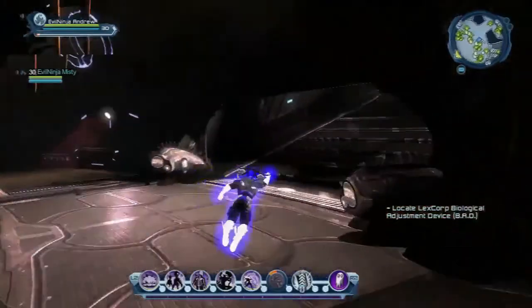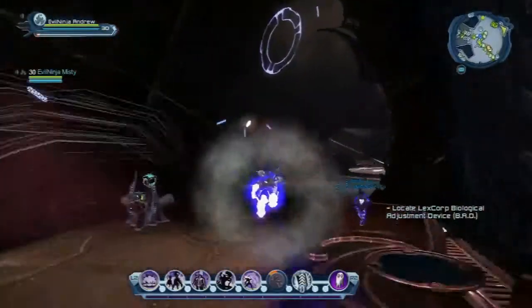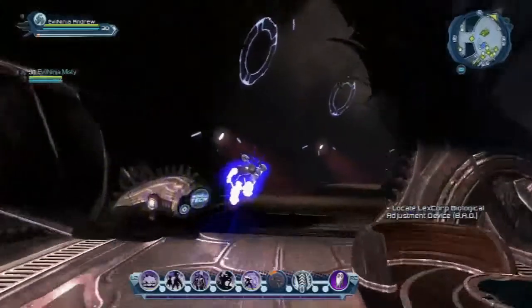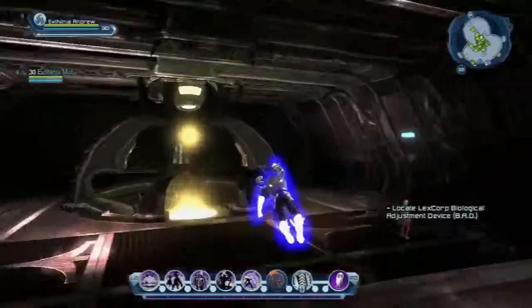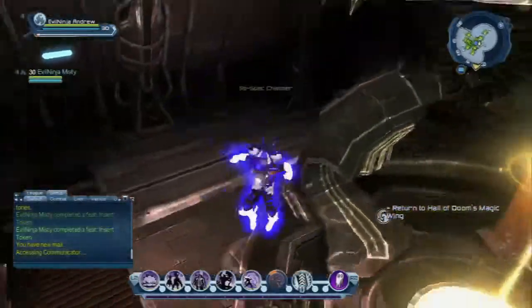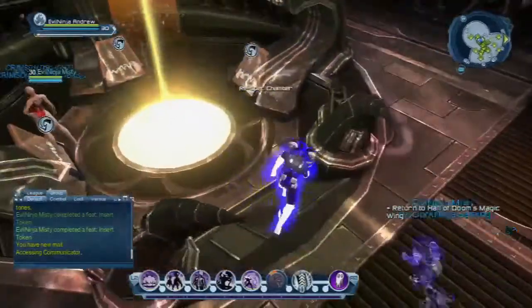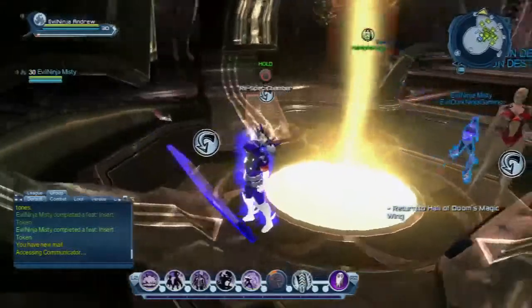So now we have to locate the bad. Where do they keep the bad? What was it called on the hero side? I don't remember. I think it was the rad. Yeah. So this is your respec chamber that we talked about.